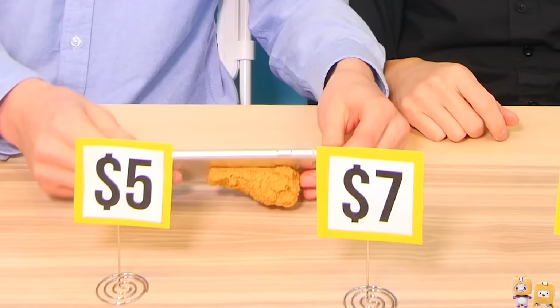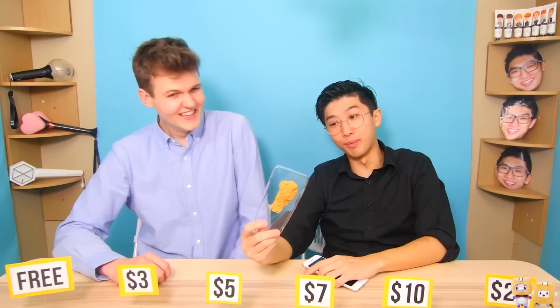This case, it's like a little stand though. Like you can put on some music videos or something. Well, kind of. Not terrible. Based on my years of experience eating and smelling chicken, I feel like you paid $10 for this. $10. I feel like it's worth about free, but you probably wasted our money. That's my guess for now. I might move it later. I don't know. I'm not committing. Okay, on to the next phone case.